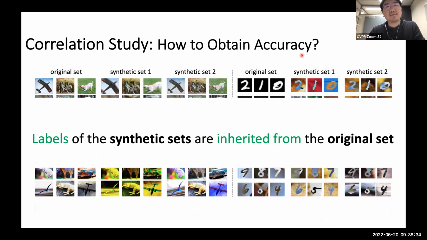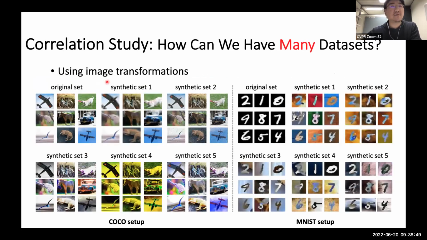Basically, our answer is also very simple. The synthetic data sets we just saw have the same labels as the original data set. If we go back, we see the synthetic data set, for example, synthetic set 1.